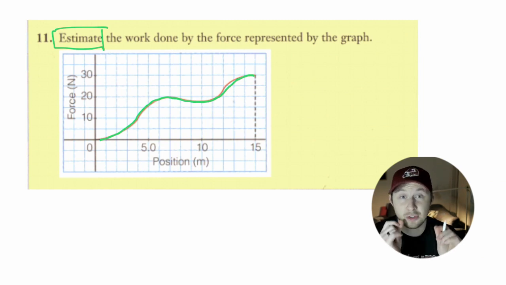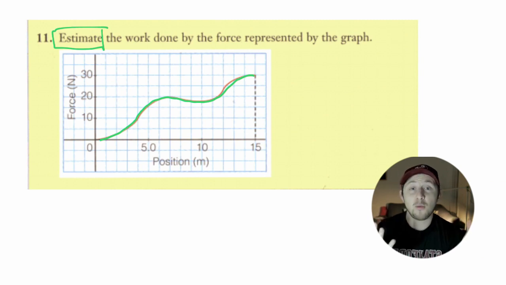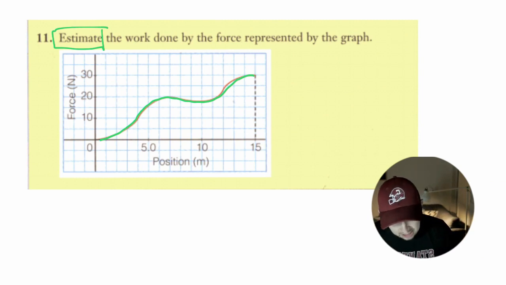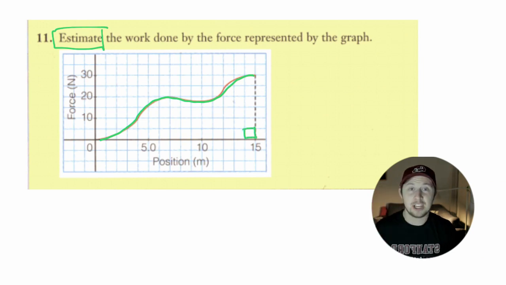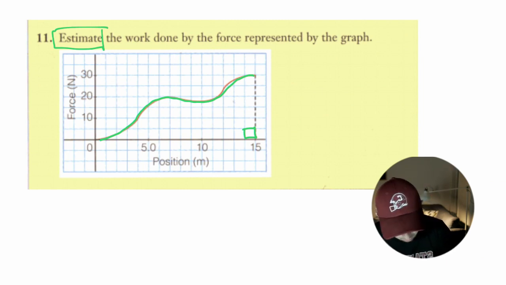Now, there's a couple extra steps that we're going to need to do here. Sort of the way that we're going to teach you to go about it is we are going to count the number of squares underneath the graph. Remember, we're still looking for the area underneath the curve. And so we're going to count the number of squares. So here, 1, 2, 3, 4, 5, 6. There's 6 in that one.